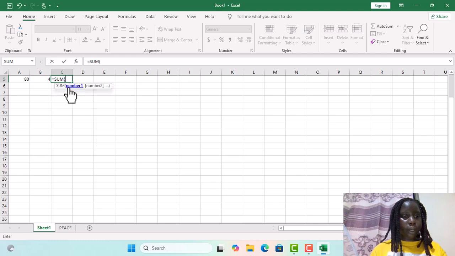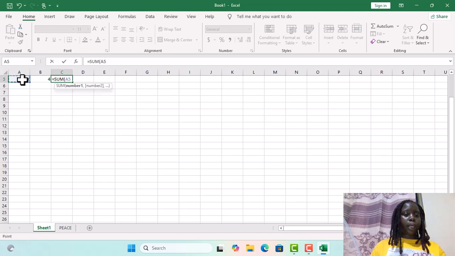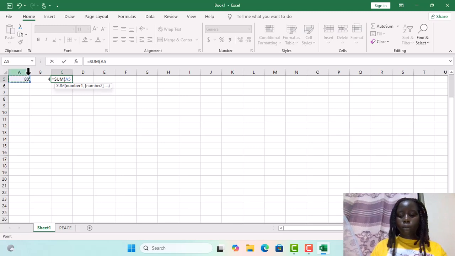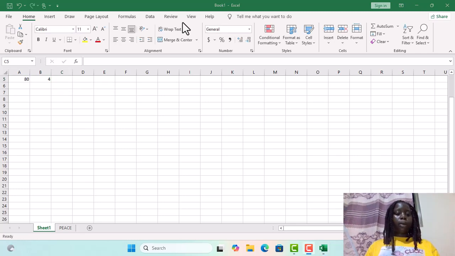You double click on that, and then you come to the cell. We are adding 80, which is under A5, and 4, which is under B5.